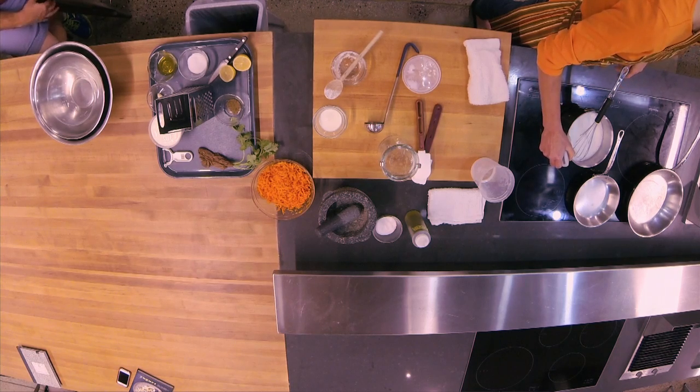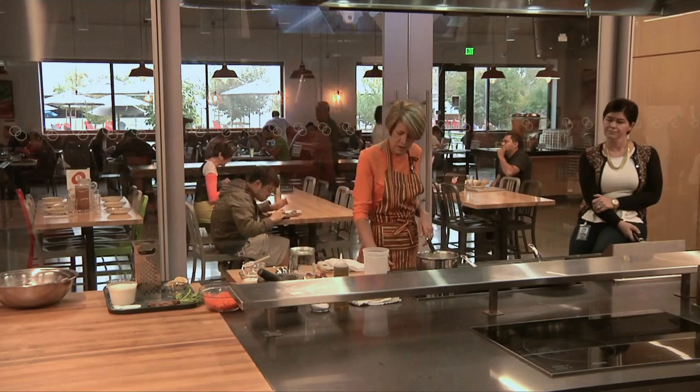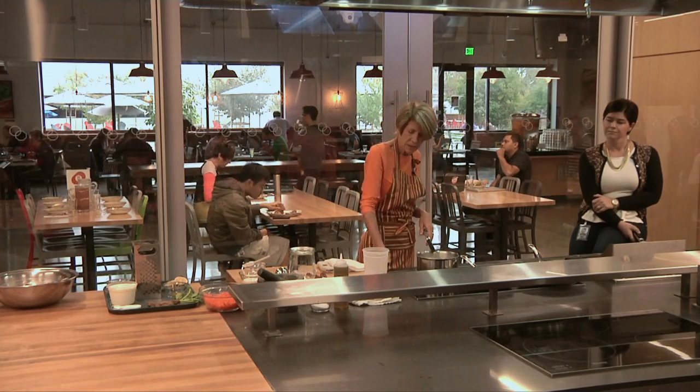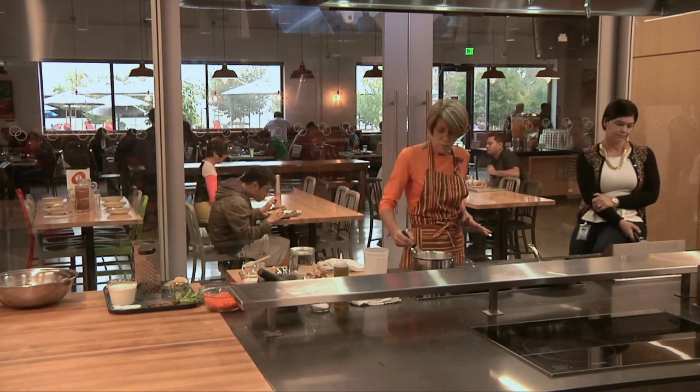Let's see where we are. We are getting real close. We're at 180. We're at 190. So at this point, I'm going to turn it down to low. On my home stove, I just turn it to low and leave it for 10 minutes. And again, that's to denature this whey protein.